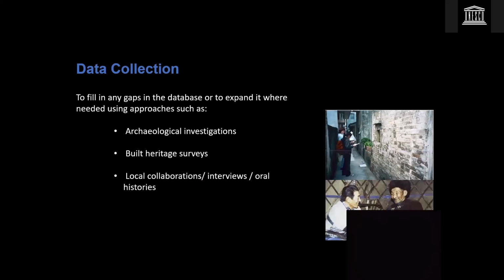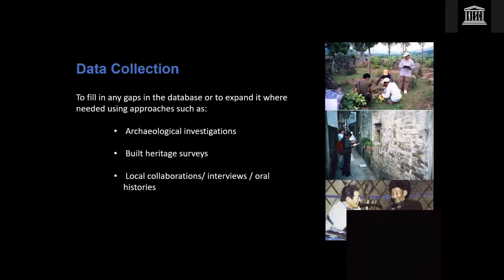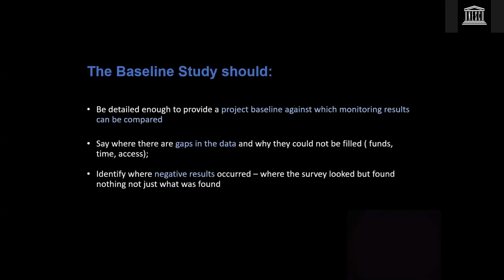When we have gaps within our knowledge of the baseline, we can go out and collect more information through archaeological investigations, built heritage surveys, also through interviews and collection of stories, but also in some cases condition surveys, condition of the state of preservation of our heritage. So the information collected from both desk-based work and going out in the field should be detailed enough to provide a project baseline against which the monitoring of results can be compared.